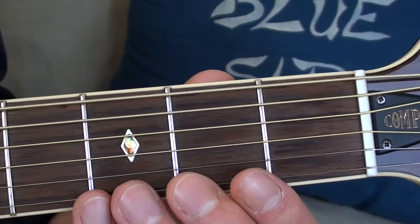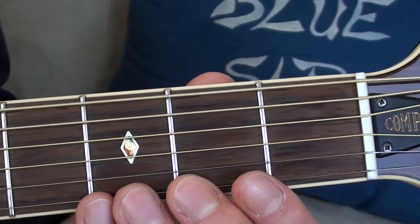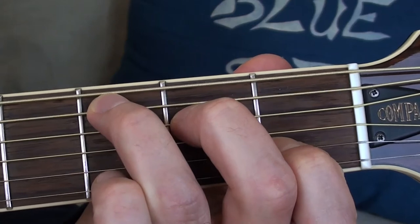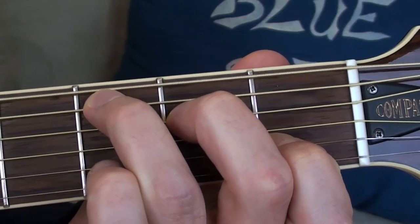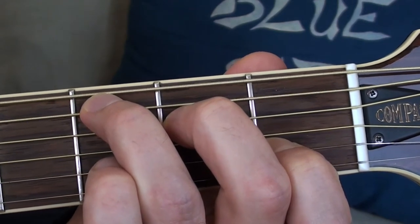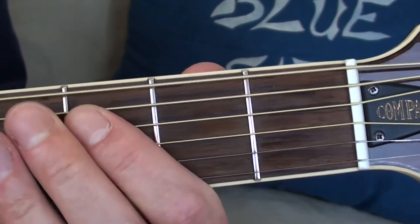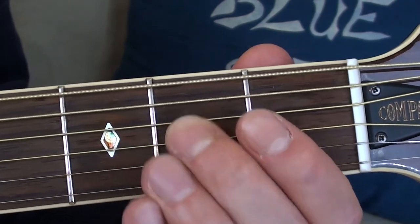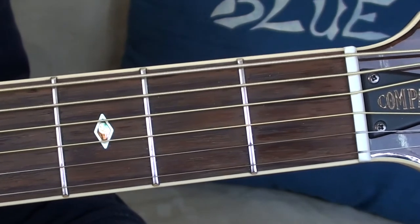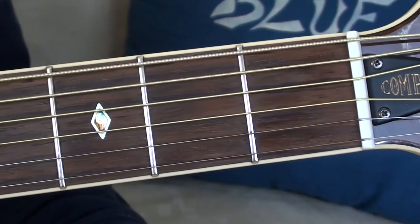How do I play the open string power chords, and most of all how do I know which chord I'm playing? You may know the open C major chord, which has this chord shape. The root note of this triad is on the A string in the third fret. It's the tone C, followed by E, G, another C and another E. Although I played five strings, it's only three different notes, therefore it's a triad.